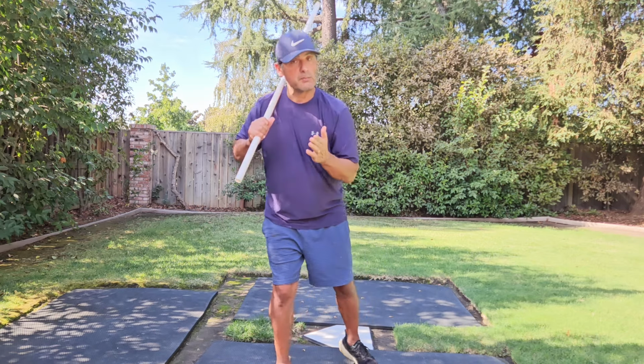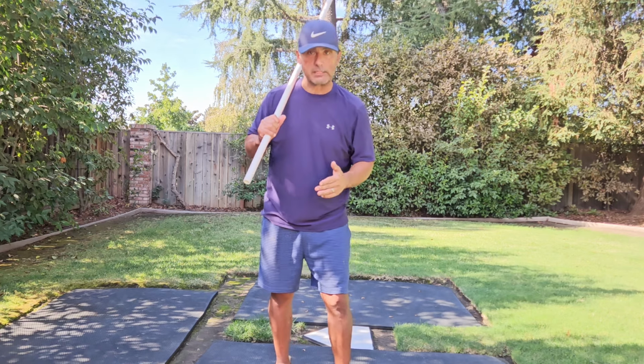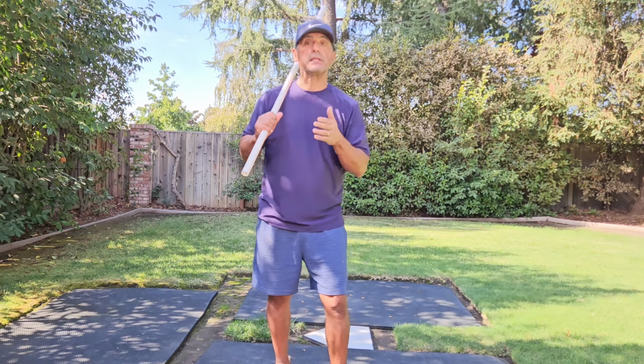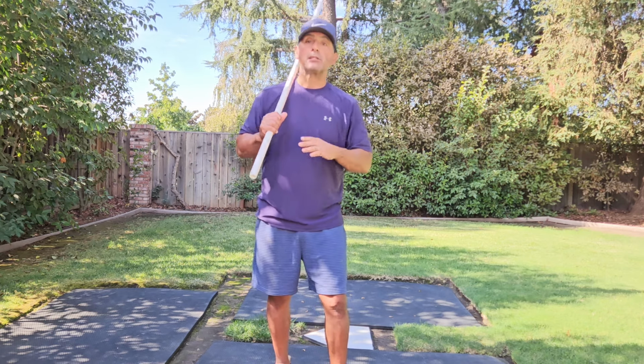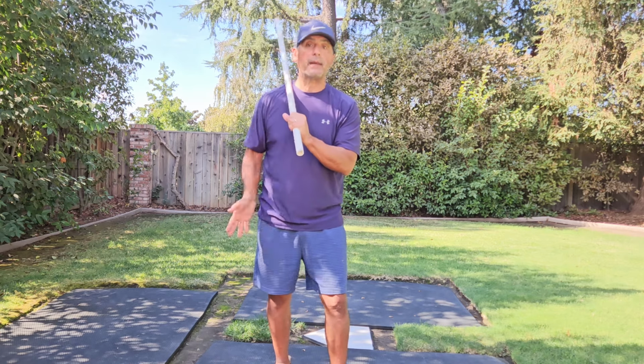So I always tell my students, and when I work with them in person, I always have a large mirror in front of them so they can see themselves, okay? So what I highly would recommend for you to do is do this in front of a mirror, because if not, you're not going to know if you're doing this correctly, okay? So you want to, again, start with the hands between the neck and the deltoid. You want 100% of your weight on your back leg.